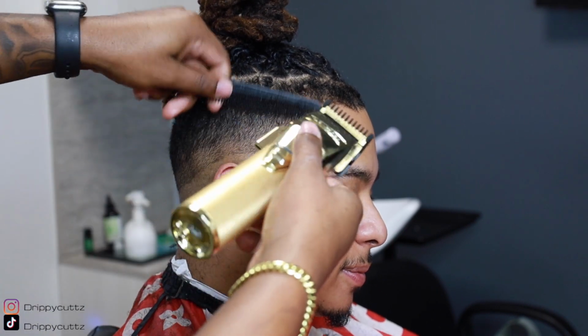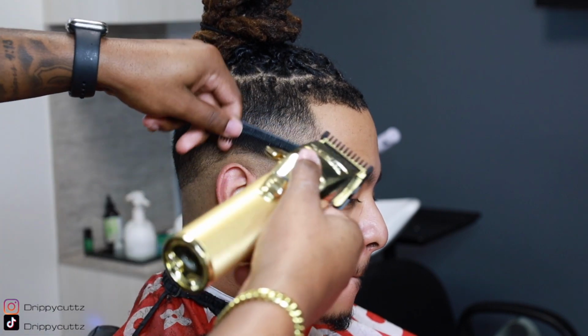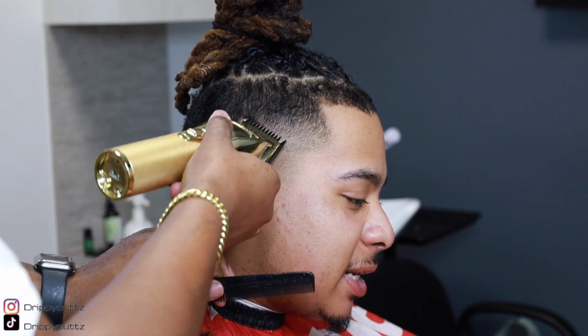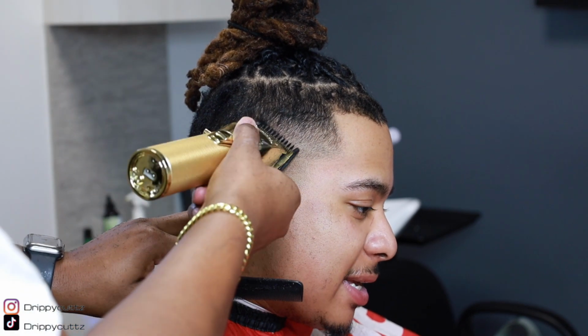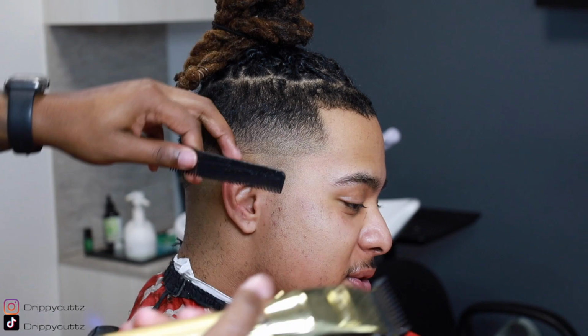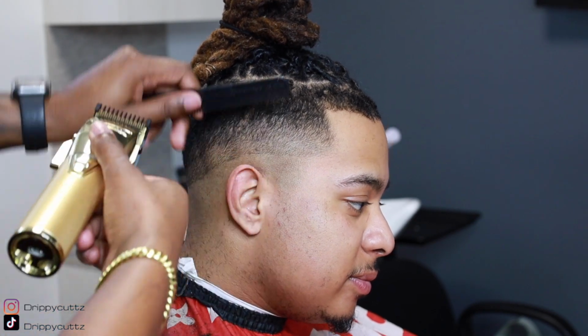Because if you don't, you're going to be cutting wrong, or you're going to be going over the same spot. I'm like, bro, why it's not cutting? Because you ain't combing it. You ain't combing it right, and you ain't cutting it right. So all these little keys is very essential. So please do that.